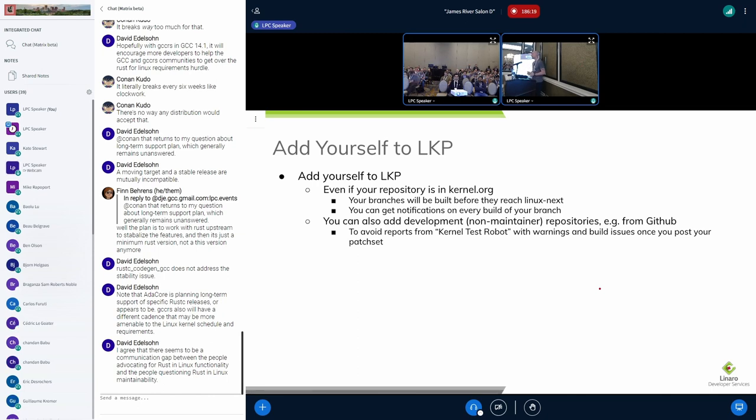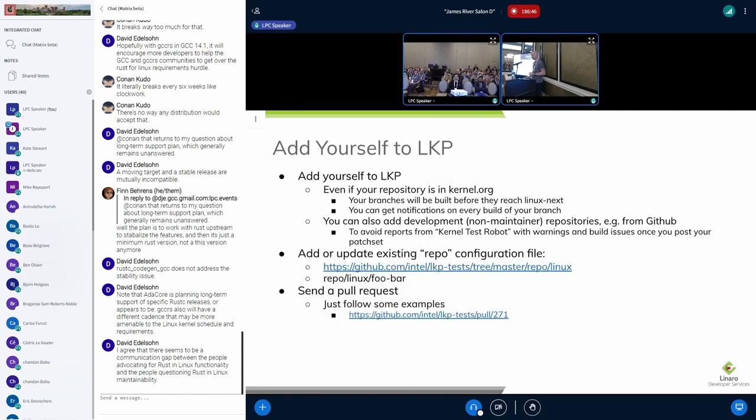So this is my case. I have my maintainer trees on kernel.org and development trees on GitHub. And whenever I push something to GitHub, I receive emails from the kernel test robot that everything is fine, the build was a success. And this kind of saves me the public, maybe not humiliation, right? But let's say public messages from the kernel test robot that I introduced a warning in this patch set, because I will get it earlier, after I push to the GitHub account.